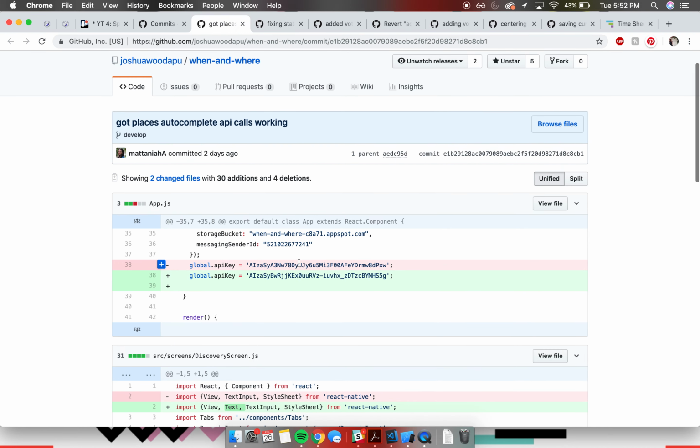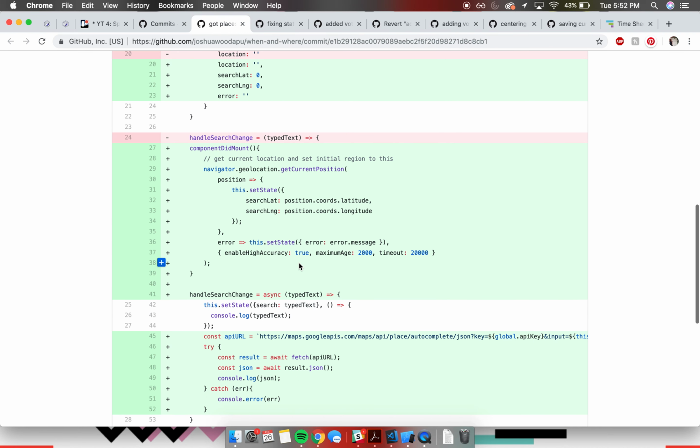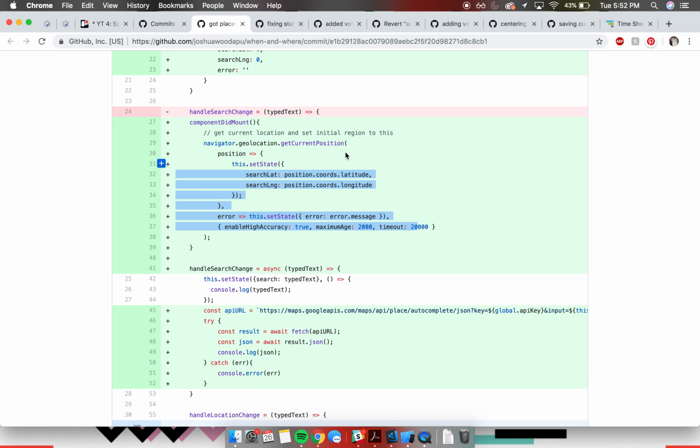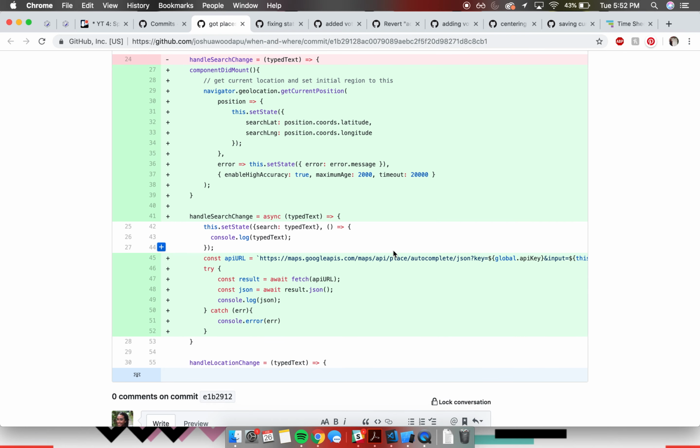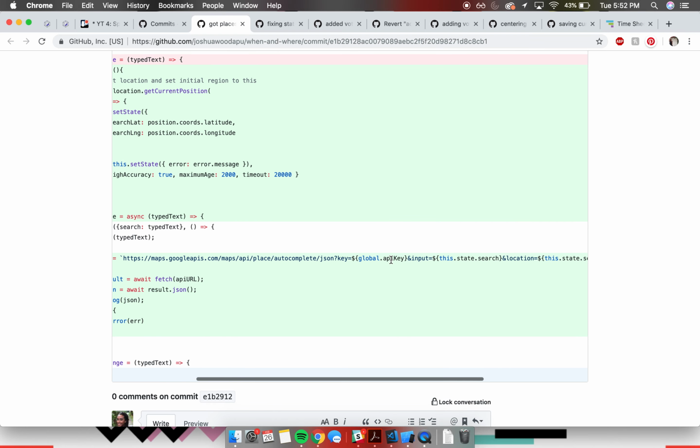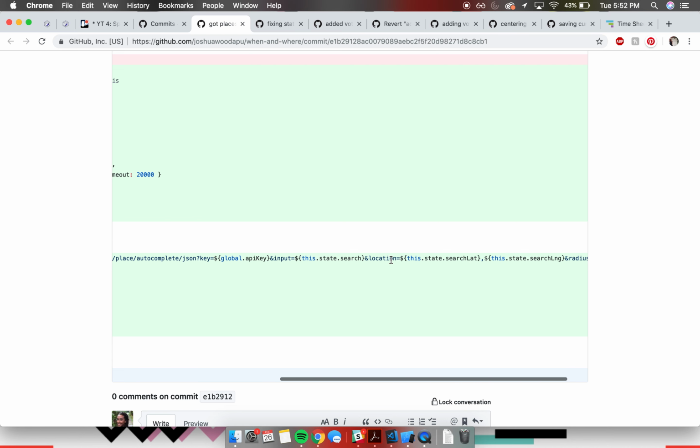This is one of the API calls that I was working with. This gets the user's current location, and then I was setting it to a state. Then I was making the API call here using Google Places autocomplete, and I just put in the API key.